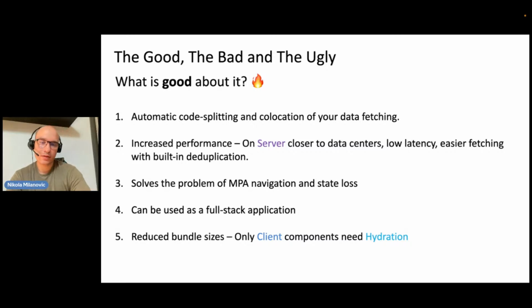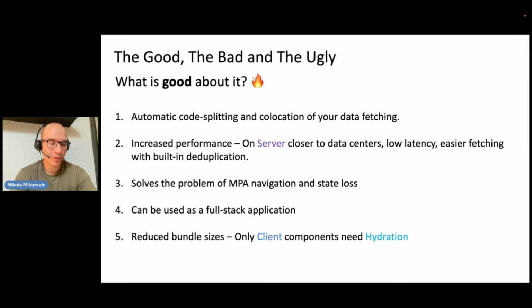And the good thing is if two components are fetching the same thing, that fetch will actually be deduplicated. So it would be cached and used as one fetch. It will only use one fetch to get data for both of those components. So this is a good optimization, and why React Server Components are fast.